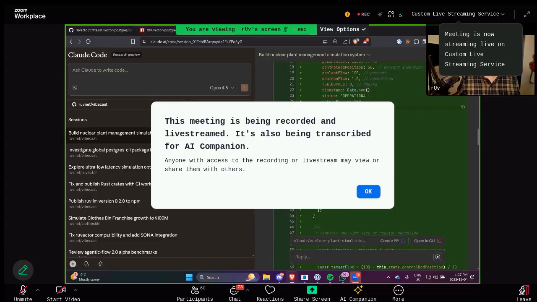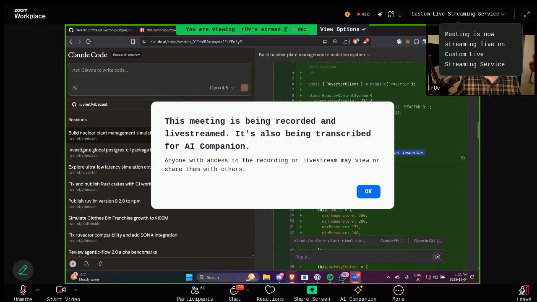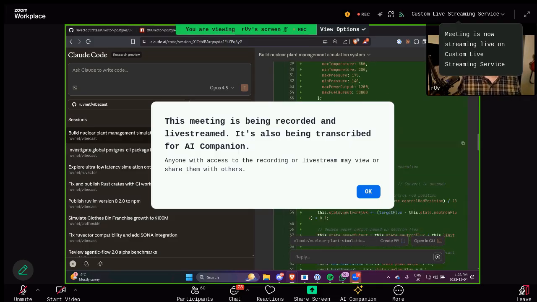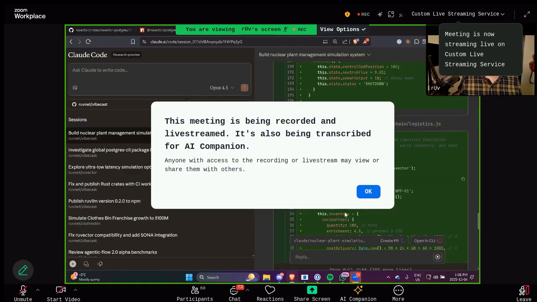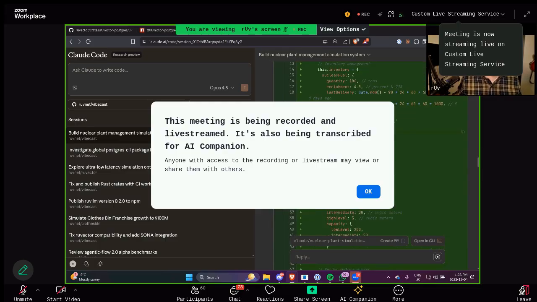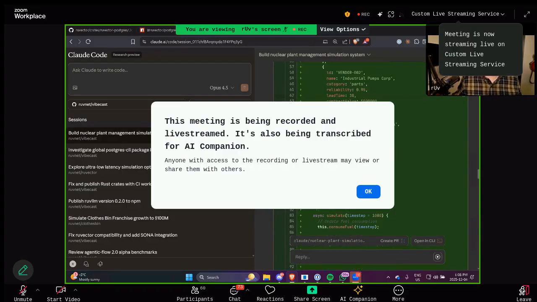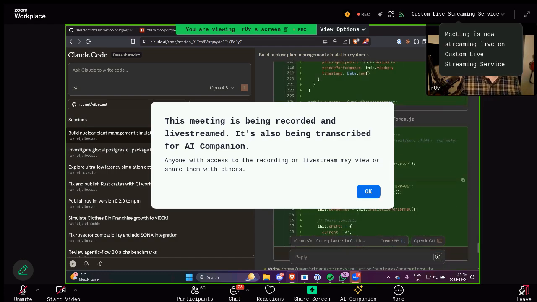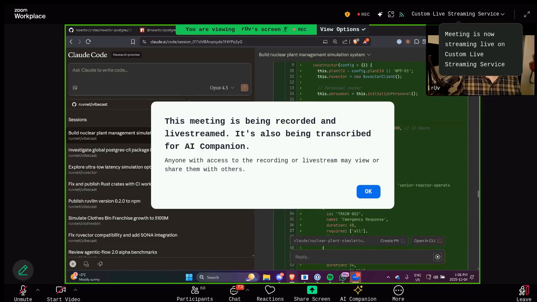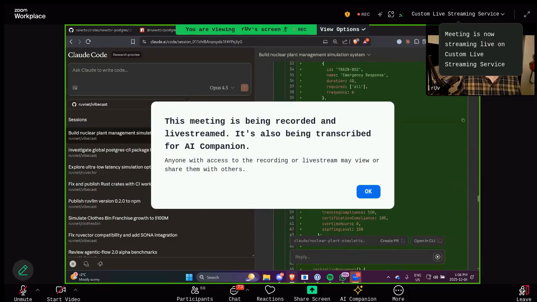So in this case, you can see it doing the control flows, the neutron flux, which might be my new favorite thing today, and fuel burnup and other things. I don't know anything about nuclear power plants, so I'm going to have to assume it knows what it's doing. And now we've got supply chain logistics: spare parts, chemicals, waste storage. Okay, looks good. Let's keep going. This is the workforce: shifts, training programs, different radiation safety, security protocols.